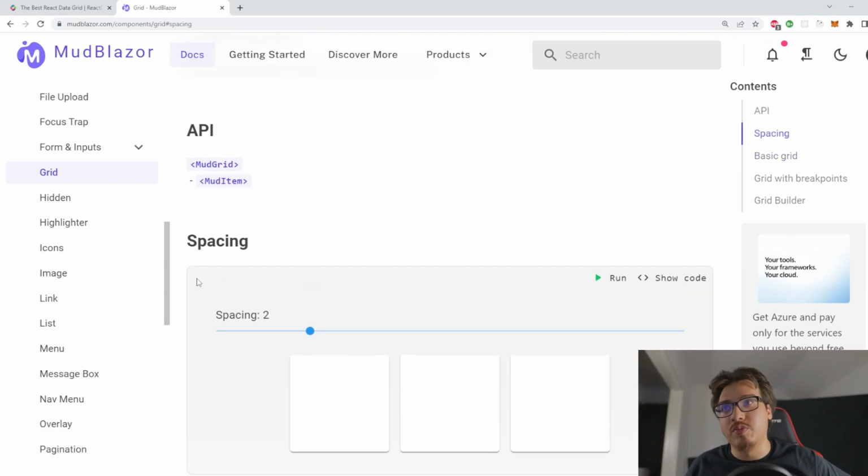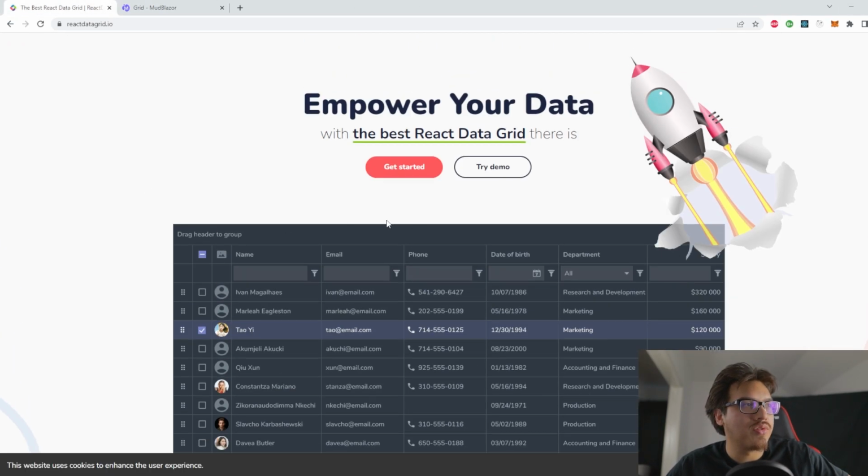The other alternative to MudBlazor is actually Telerik. Telerik is one of the oldest companies that supplies Microsoft, or any language, it doesn't matter, with UI components that you can use. They also have their version of a grid that you may use. They've been creating grids for a very long time now, and they also supply the same components for Razor and Blazor. So if it's between MudBlazor or Telerik, it depends on if you want to pay or not. MudBlazor is free, Telerik is not. So that's the caveat.